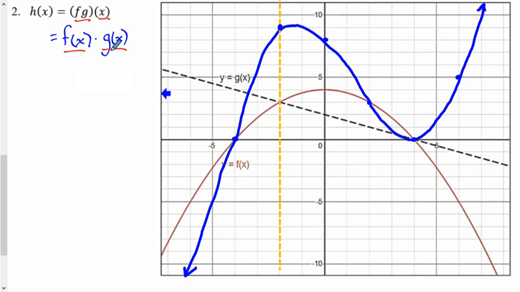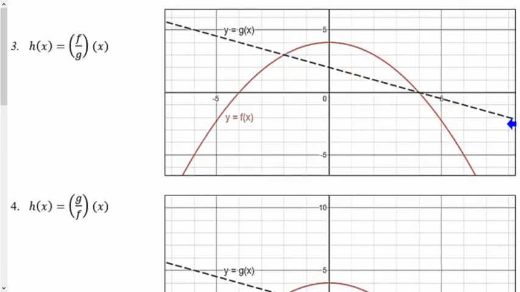On to the next example. So for the next one, we're going to divide f of x divided by g of x. So we haven't done a subtraction of two functions, but it's basically the same idea. But we want to do two divisions here because some different things can happen. So I'm not going to draw the vertical line now. I'm just going to have you kind of think along the graph with me to see what happens if I do f divided by g.